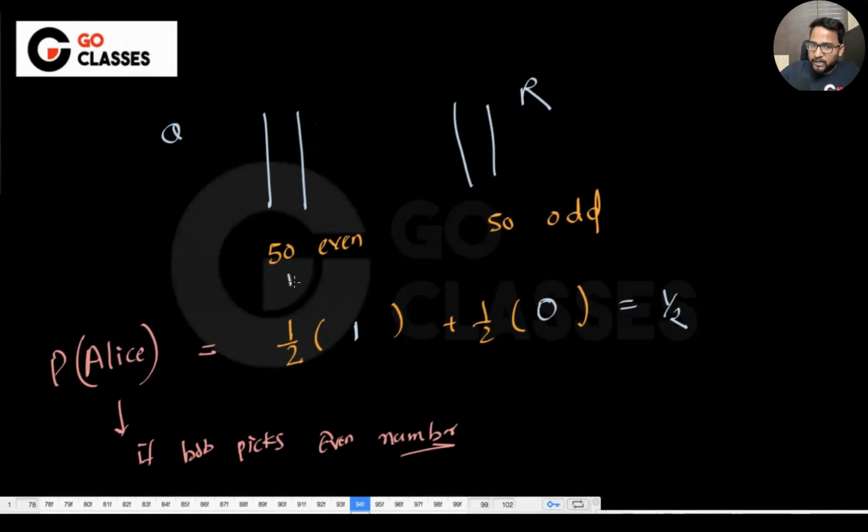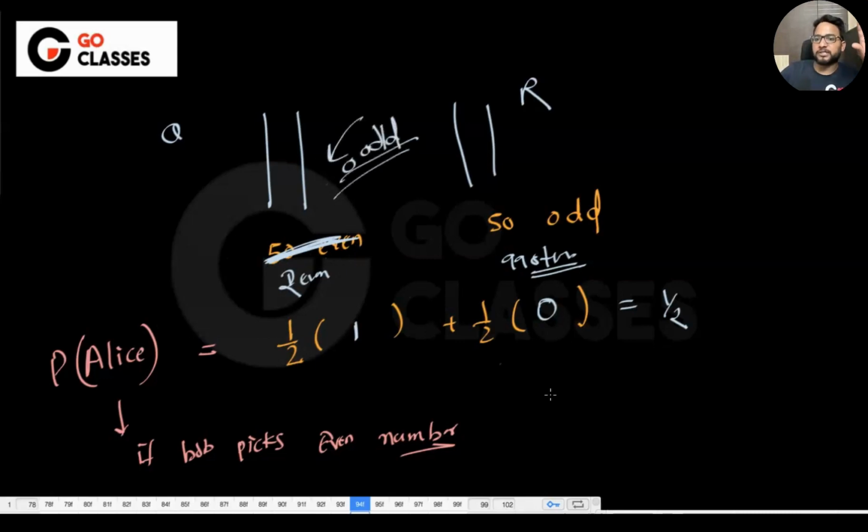If this Q is having just one even integer and 99 others are here, then tell me, after picking this Q, Alice will definitely be winning, right? If it is 2 even integers, then also after picking this Q, Alice will definitely be winning. You're getting my point? So basically, even if there are 0 odd integers, if Bob picks this Q with 0 odd integers and at least one even integer, obviously, then Alice will definitely be winning.